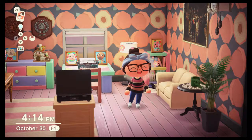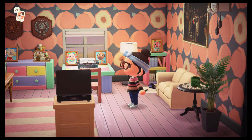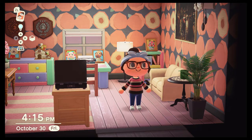Like one of those little engagement rings, right? She gave me her photo, and previously, I was just giving her wrapped fossils because I read on a Facebook group that giving the fossils to your villagers helps get the photos. And it worked with one villager, I can't remember which one, but I gave Apple a ring and she gave me her photo. And then I think I gave Bea a violin or something and she gave me her photo. So it's just kind of random how a lot of the more expensive items are the ones that get you the photos.